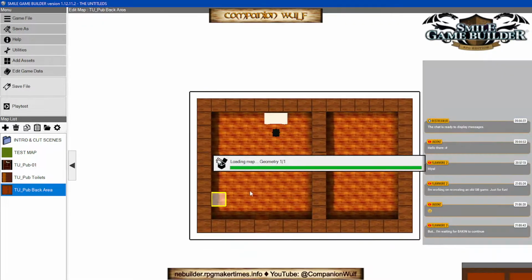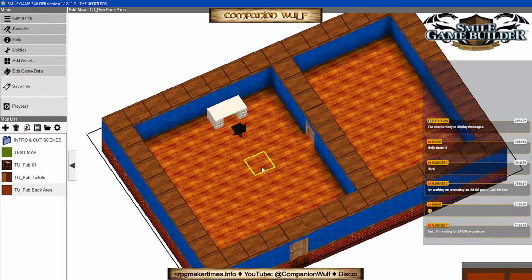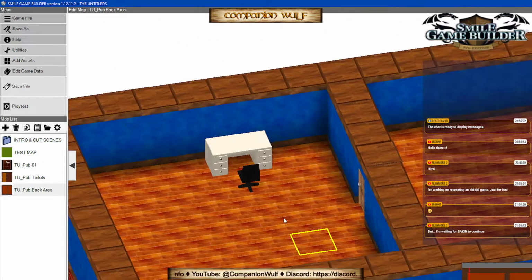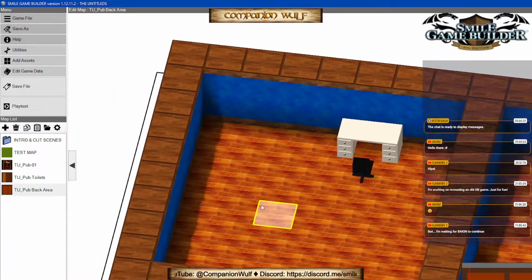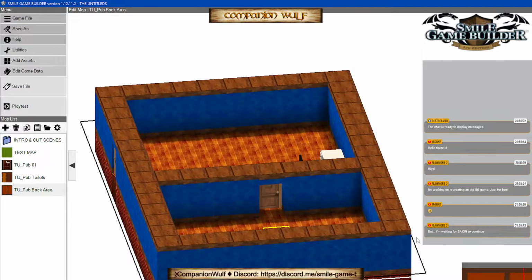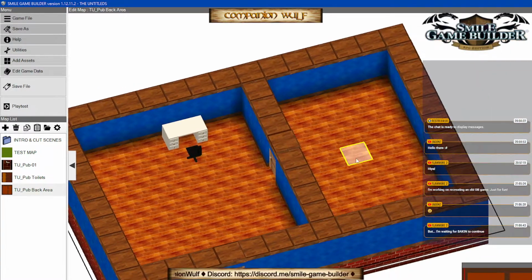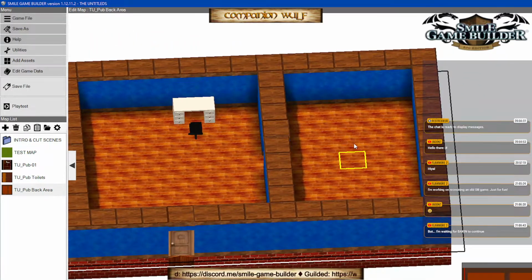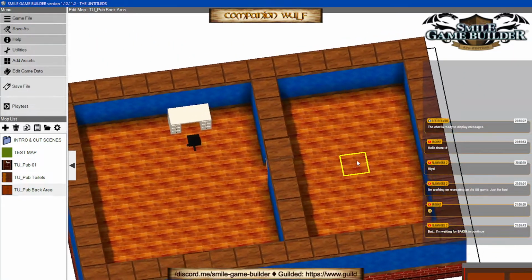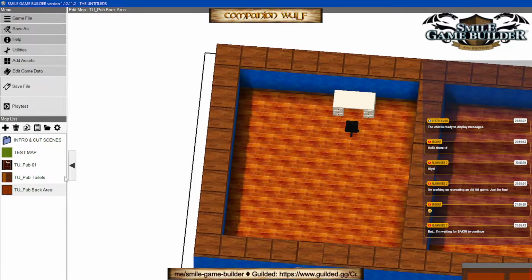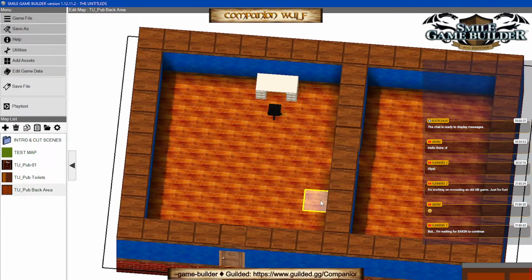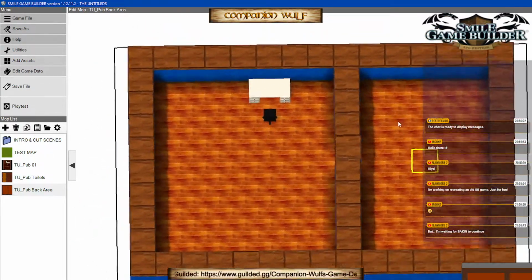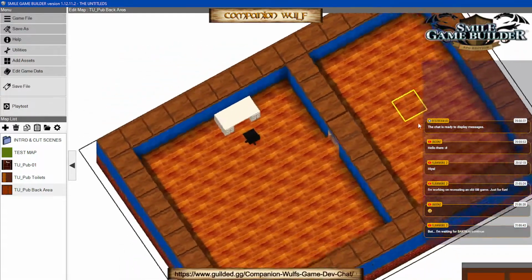So anyway, I wanted to focus a little more on the back office. Not sure what kinds of things you would have in a back office. Maybe this is like some kind of storage or bedroom or both.